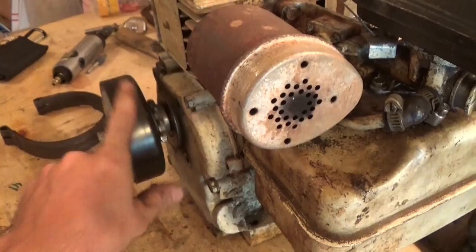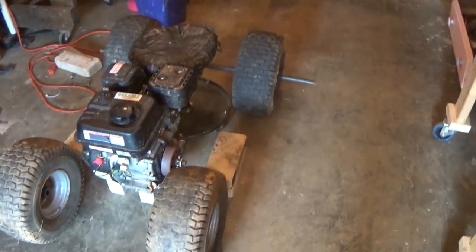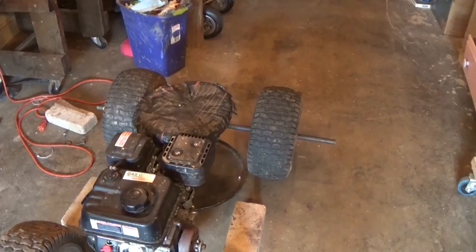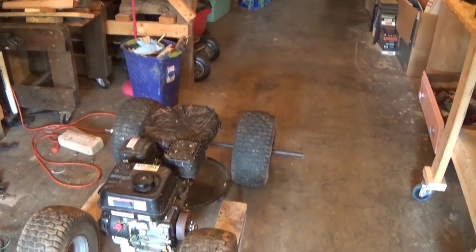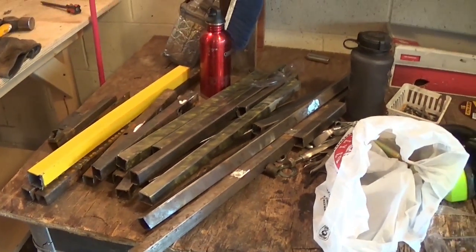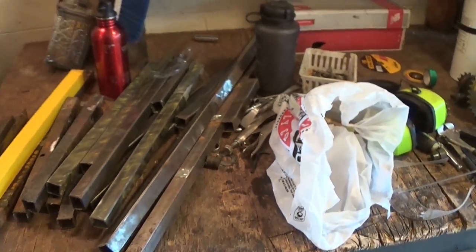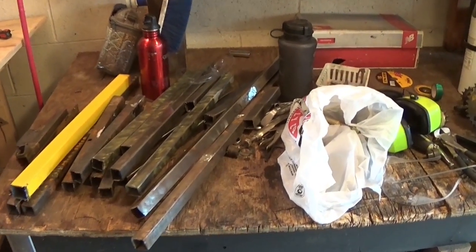I want to take this clutch off that motor and put it on this one because that one's kind of worn out. To make this thing I'm going to have to rob parts off old projects. You guys may remember that giant trike I made — I took a riding mower and made a giant trike. I chopped that up a while ago, and here's all the scrap metal from that project. I also took apart that yellow scooter, so the yellow scooter is no more and the giant trike is gone.